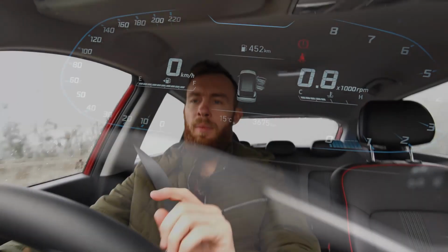So what is the brand new i20 like to drive? As I got into this car, I already found a couple of similarities between this i20 and the one I owned. Namely the gears, they feel very similar. Obviously this one has a 6-speed and that means on the highways you benefit from lower revs and then ultimately better fuel consumption. So they've definitely improved a little bit there.